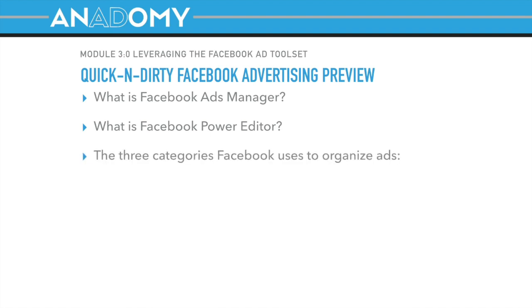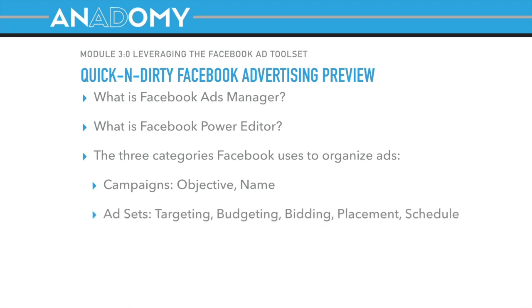Now, there are 3 main categories that Facebook uses to organize the ad. First of all, there's the campaign. Inside of the campaign, you're going to choose your objective and name it. The next category is called ad sets. Inside of the ad sets, you can do your targeting and choose your audience. You can budget for your campaign, obviously bid for your campaign in that same spot, choose your placement, and also select scheduling if you want your ads to appear at different times. At the ad level, you actually write your copy, put in your images or your media if you're doing videos, and choose the destination where your ads are going to go to.